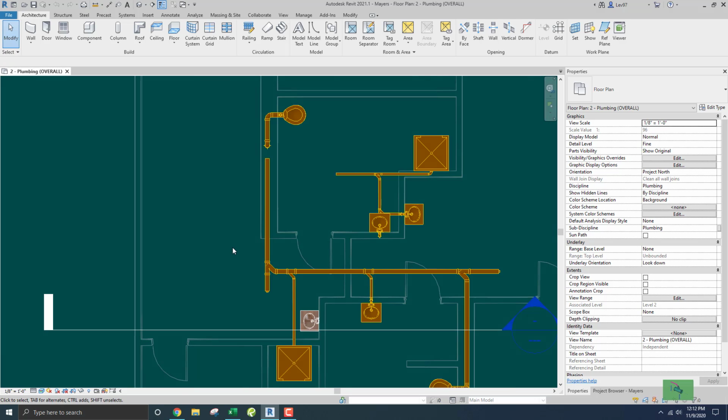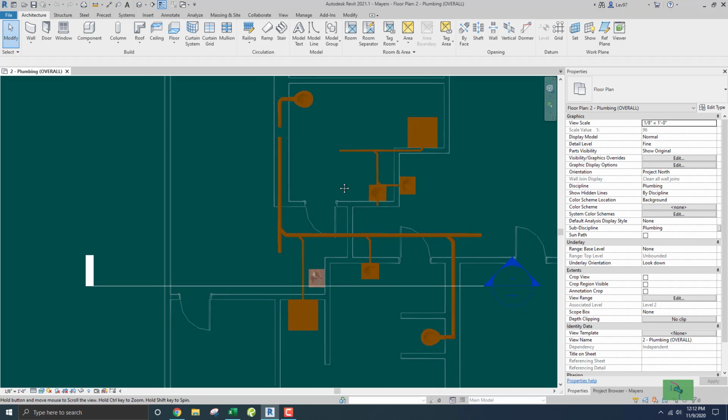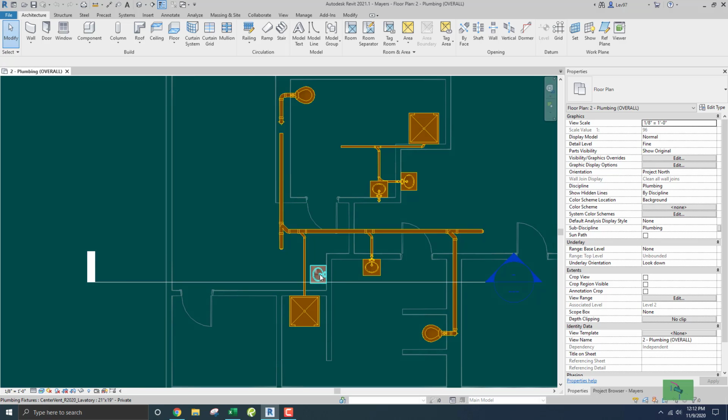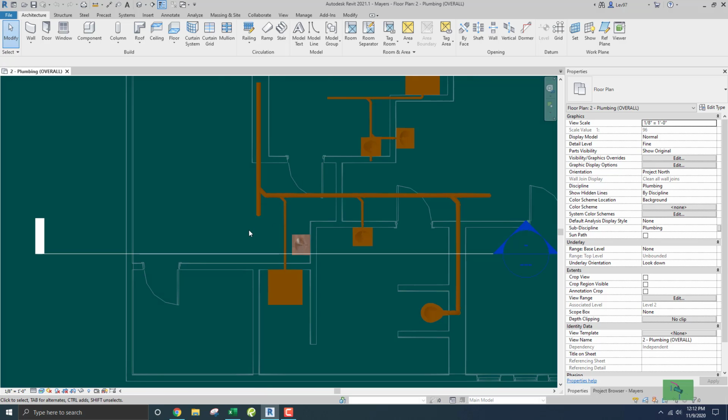Okay, so I'm doing the sanitary, and it looks like I have the 2 water closets and the 2 showers and 3 of my lavatories hooked up. What I need to do is connect this last lavatory up to this. Looks like it's probably a 4-inch waste. So let's see how I'm going to do this.